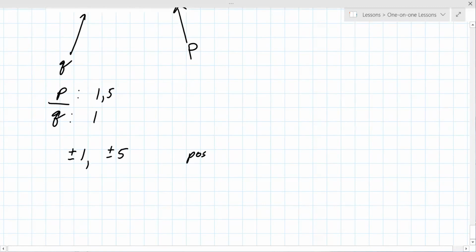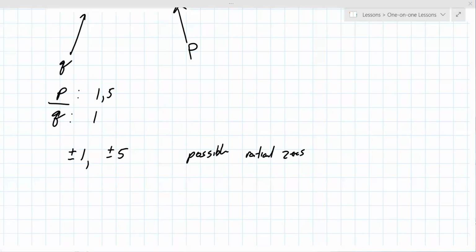These are the possible rational zeros. This was not a great example, so I would totally understand if you didn't fully get that, but yeah, we can find that. Now, did you graph this? I did. It looks like the first one. Okay, where does it cross the x-axis?